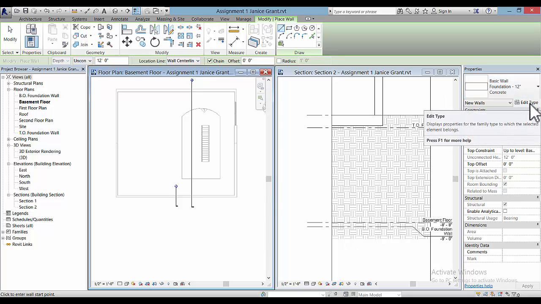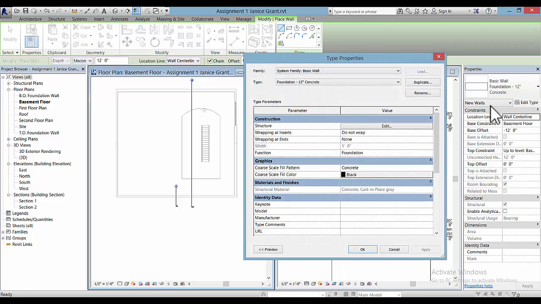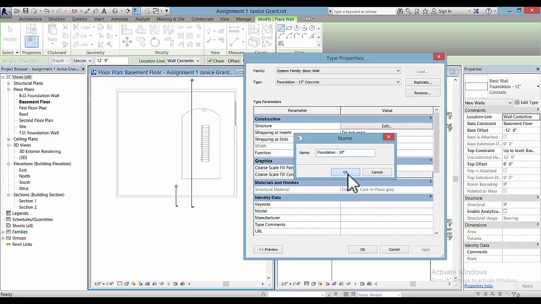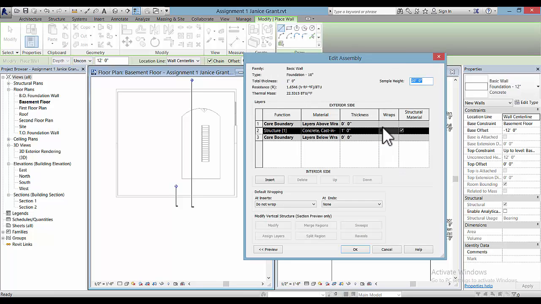So as you're building your library, you can pick Edit Type and pick Duplicate, and then change this foundation to a foundation 10-inch as the name and pick OK. And then pick the Edit button under Structure and change the thickness here to 10-inch.